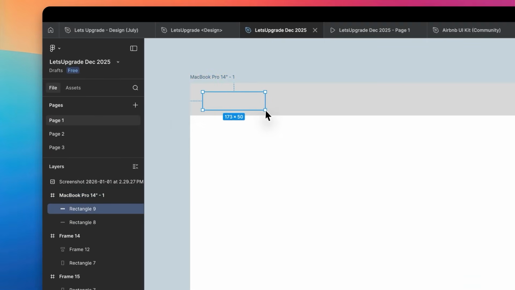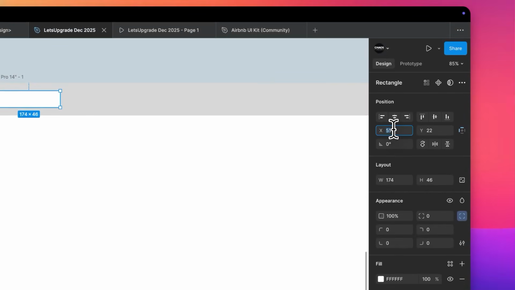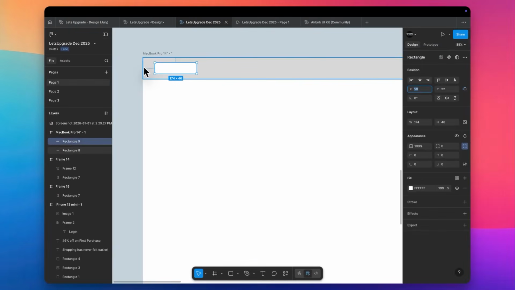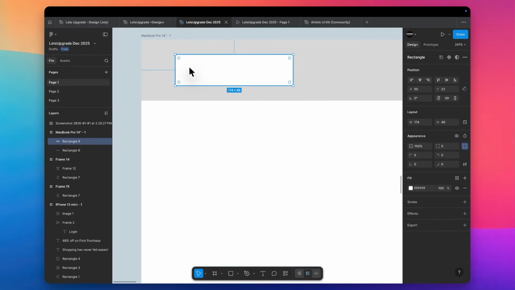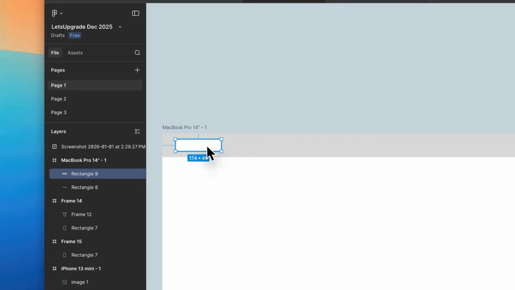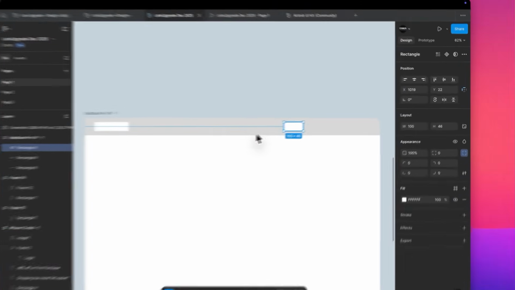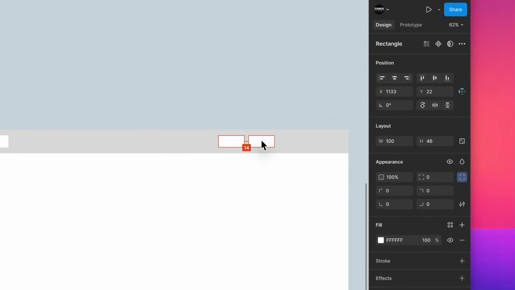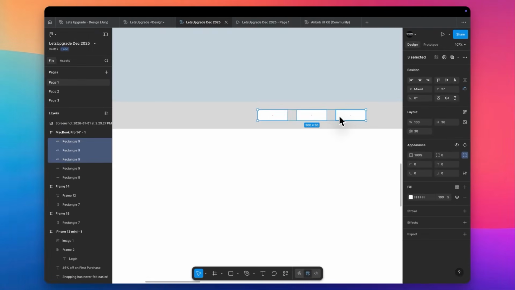So I'm just going to add a placeholder for a logo which will go here. You can see that I have added a margin of 50, that this is the zero axis point, and the distance from 0 to this container is 50. Now what I'm going to do is I'm going to add a couple more placeholders for sections like about, but this is going to be slightly less in width, and repeating it a bit more. These will all be text placeholders, so maybe they can have reduced height as well.